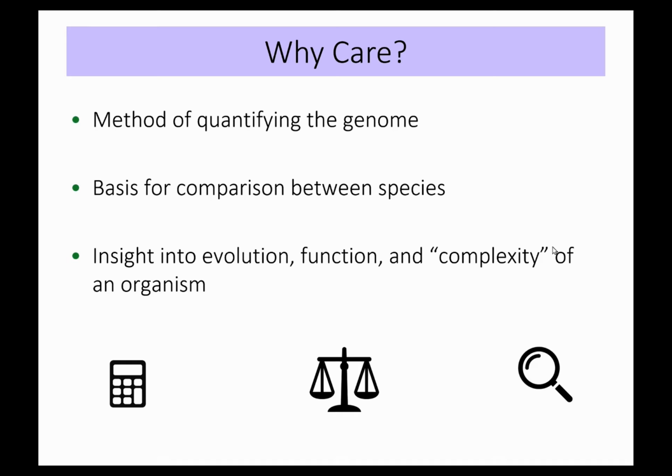You can also use this genome quantification to compare different species. Most scientists don't study all species, obviously. They study a group, or they can even just focus on one. But you need to make comparisons to understand, this species can do this. Why is that? Why is it that it cannot do this versus this? And when you make that comparison, you get a better understanding of the species itself, or even evolution.